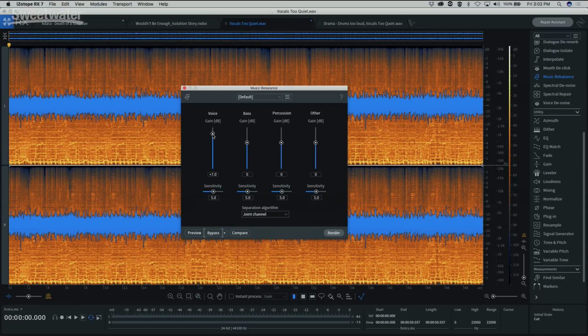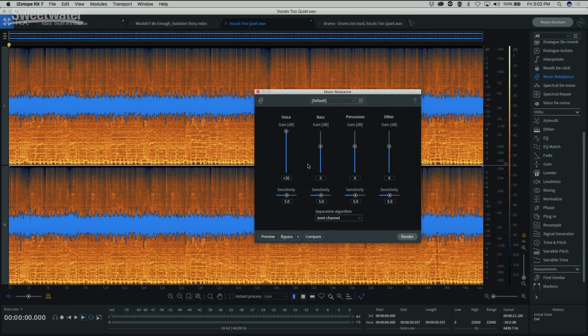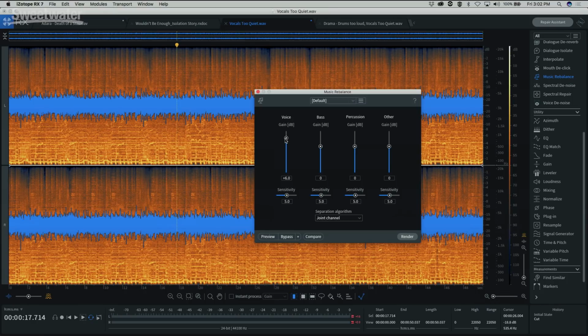We could bring it up even more if we want, just for fun. Let's max it out to 20 here. So this is important. It's important to push things to the max so that you know when to pull things back. In this case, I heard other things coming up. I didn't get a natural boost of the vocal. So it's always a good idea in RX and in anything that we make to push things too far to know to roll them back a little bit. So I'm just going to bring it back to around, I think, 6 or so, and that's good enough for me.